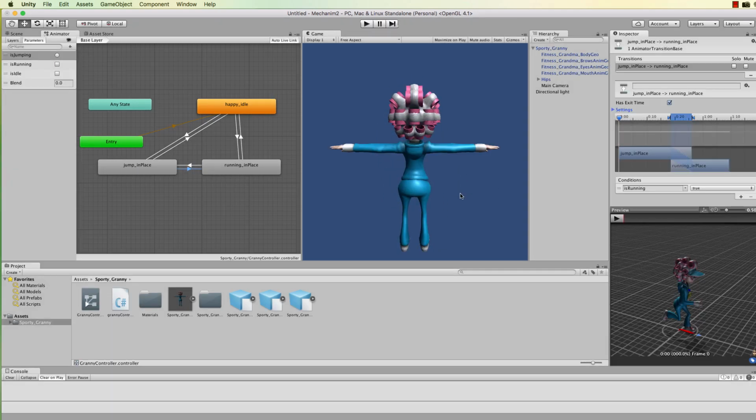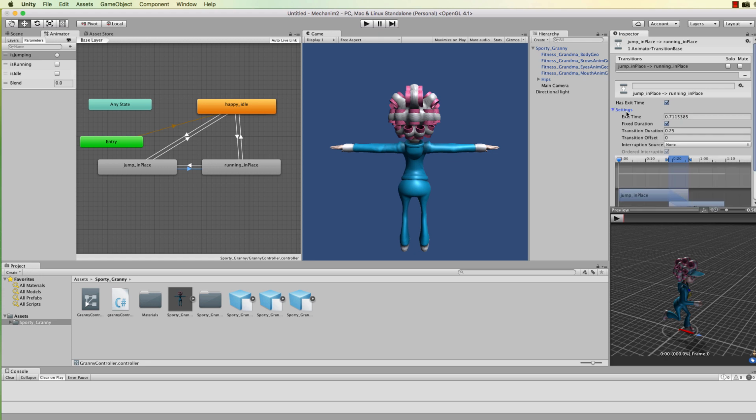Okay, so just to remove that little laggy stand thing that happens at the end from this transition to the other, you could use what's called a blend tree, but in this case we don't need one. Although if you just select this transition between jump and running and come back over to the inspector, we've got this has exit time ticked to ensure that the jump animation runs for the whole extent of it, so it doesn't just sort of stop and go straight back into run immediately and have a little bouncy jump.